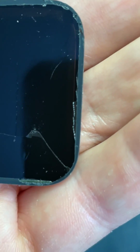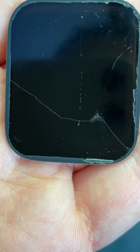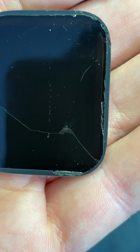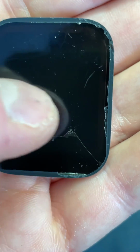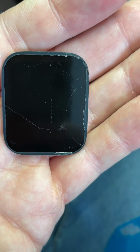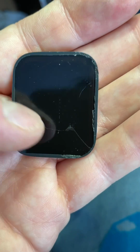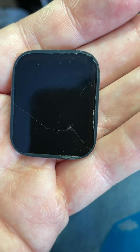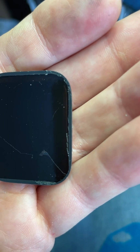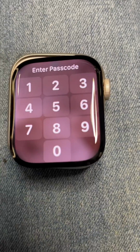So if I carefully get this top layer off the screen, I can then put the glass on, and then the locus should actually hide any of these scratches or anything like that. So it should be bang on once it's done. But I need to get this off, because as I say, you're going to see that and it's going to look horrible otherwise. Basically in that corner, it had lifted where it was all mangled up already. So there we go.